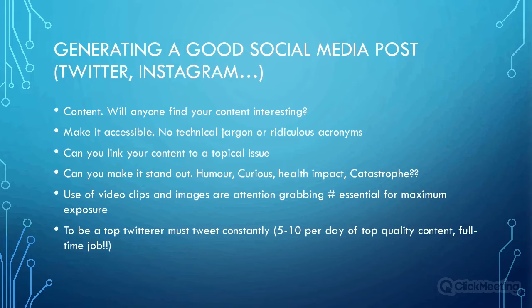But if you've decided that what you have to say is interesting, then you need to make it accessible. You shouldn't be using technical jargon or ridiculous acronyms. And ridiculous acronyms are my absolute pet peeve. I absolutely hate them with a passion. And so don't use them. Another point is, can you link your content to a topical issue? Now, some people might see this as quite cynical, especially if your topical issue revolves around health, and it can be quite sensitive. But actually, often you will be, as a scientist, the expert in your field.